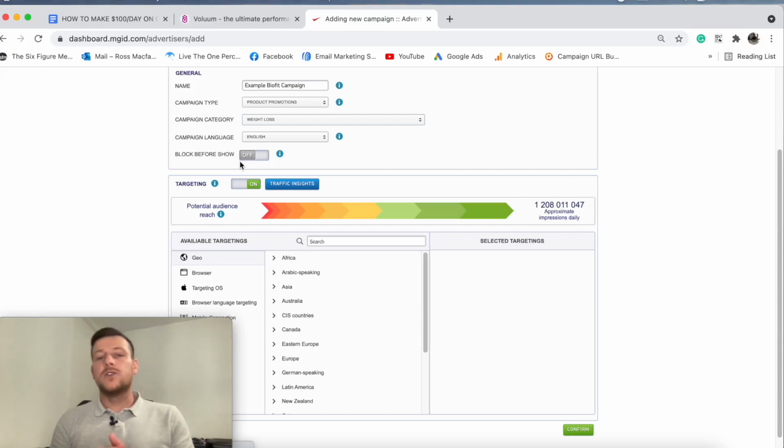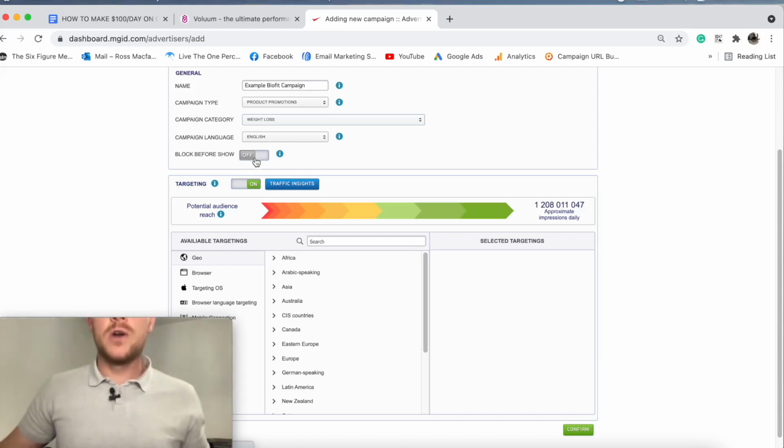Within certain traffic sources you may have only an upload capacity of, say, 5 images per day, or something along those lines. Some allow 10, 15, some are unlimited, it just depends. But you may want to test, say, 50 images and you only get a 30 image upload capability. So what you might want to do is just block before show.